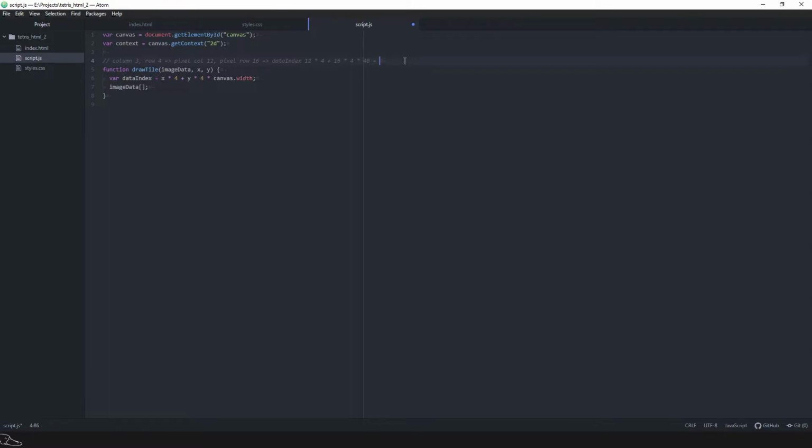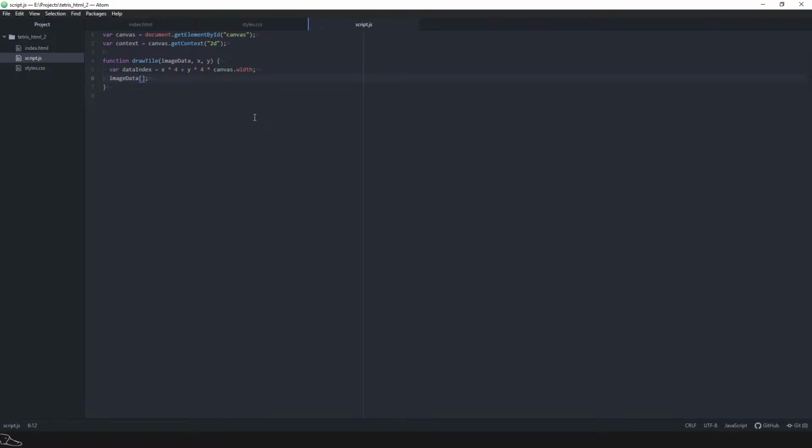which means our end value with this is going to be, let's see, 48, 64, 112 times 40. There's a lot of maths. 480, I think that's right. So we get this massive number, which is going to point to the red value in our image data. And then 4481 is going to be the green value, 4482 will be blue, and 4483 will be alpha. So we're not going to bother with alpha, so we're going to skip it. But we're going to bother with R, G, and B.